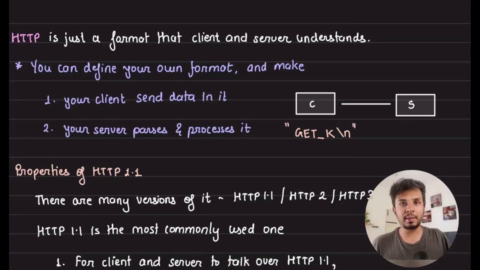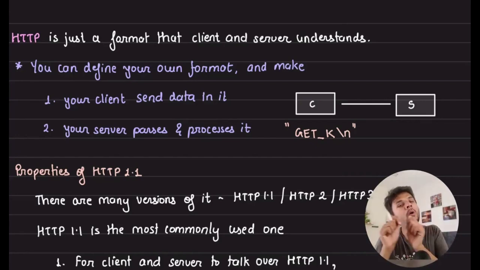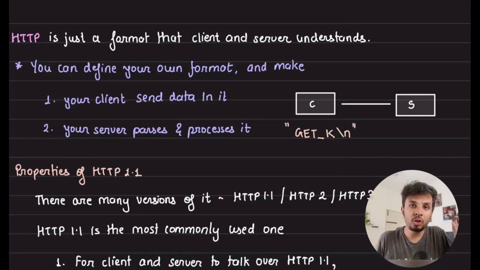So always remember, almost everything in computer science is all about abstractions. This has been abstracted. TCP just takes care of sending the data from one place to another in a reliable way. Now, what data you send, how that other machine interprets it, it's our headache. It's not TCP's headache. So you can define your own custom format also. You can use HTTP, you can use WebSockets, you can use HTTP2, anything. No one cares about it.